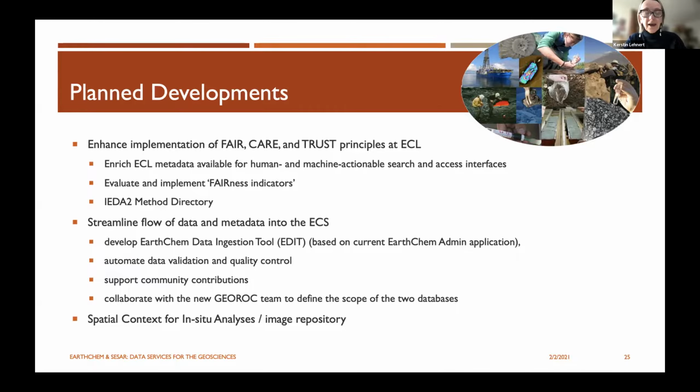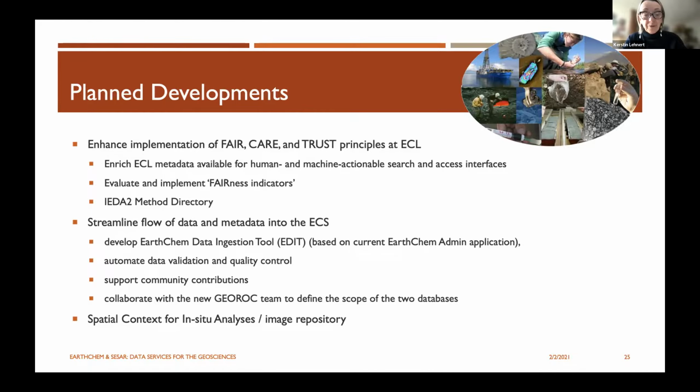And we're working with other efforts, specifically with the GeoRock database, but other geochemical databases that are currently emerging globally on creating ways, specifically JSON schemas and vocabularies that align, that create these sort of consistent structures for geochemical data to flow into synthesis databases in a consistent manner, not just at EarthChem.